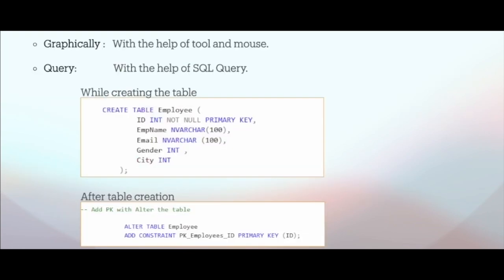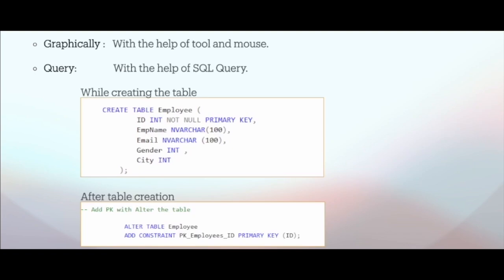So the next thing is how to create a primary key on our table. There are two ways with the help of which we can create a primary key. The first one is graphical: with the help of the given tool, options, mouse and a few options we need to select, and we can create our table with the primary key. And the second one is with the help of a query. When we are using a query to create our primary key, then again we have two options.